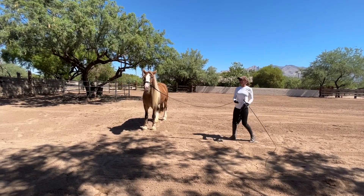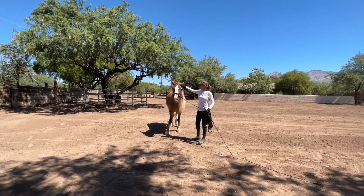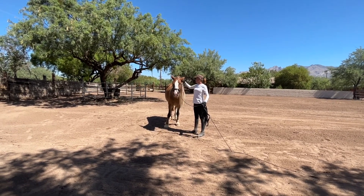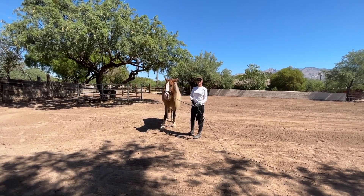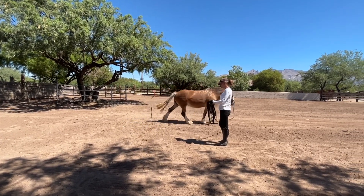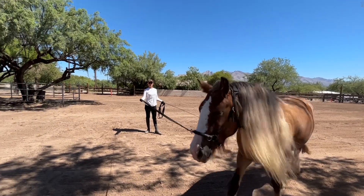I'm going to fix this. She does better when working if her forelock isn't blocking her — it really doesn't bother her vision — and you see how she gets all 'you're going to do something that I'm not aware of.' When she's being ridden, I would recommend just braiding it up and putting it behind the brow band so she can see. I wasn't expecting that, but I'm certainly not going to make her wrong for changing direction, especially now.